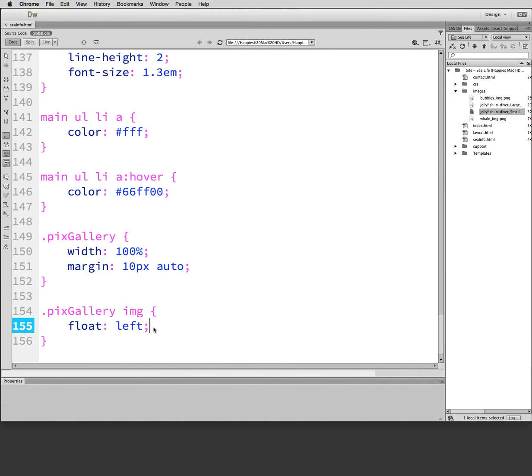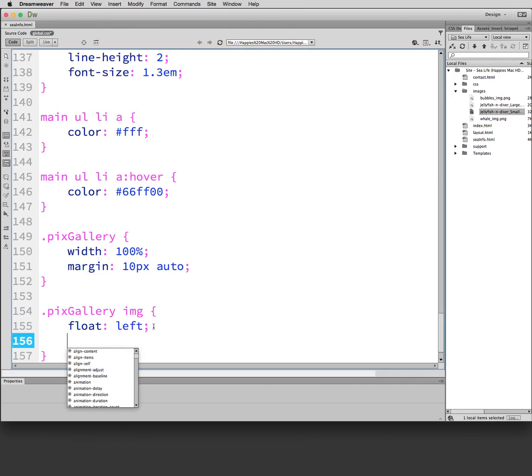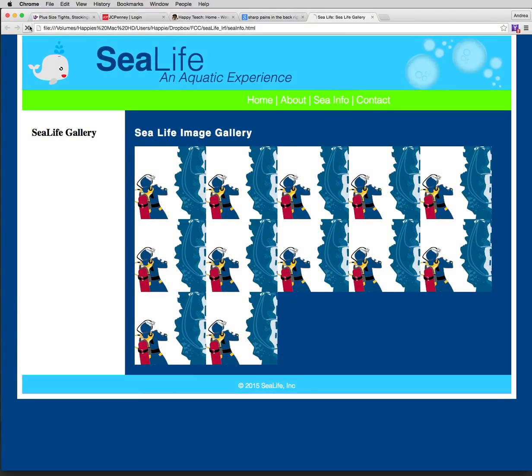All right, so the next thing that we want to tell it to do is we don't want any padding. So inside of our boxes, we want 0 pixels of padding. Okay, so we don't see much happening, but we will. It actually works better once we put in the margins and the borders as well. So I'm going to minimize that.